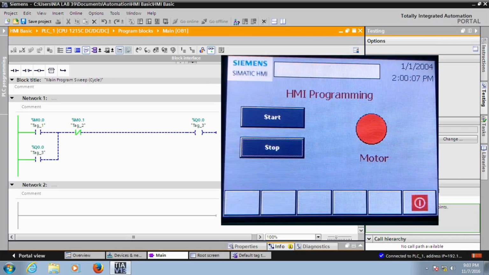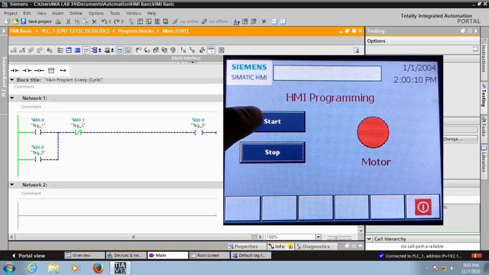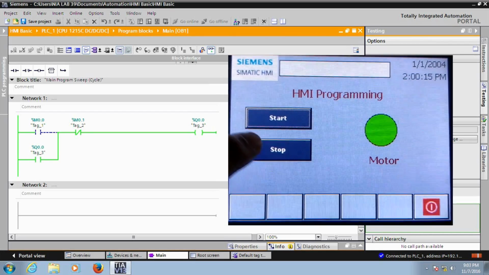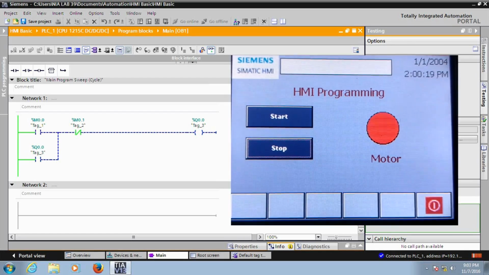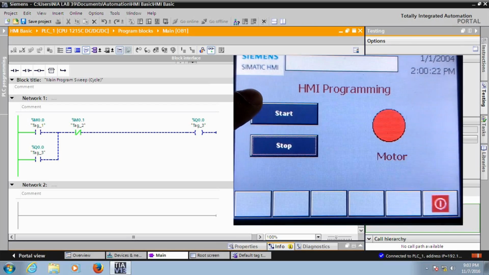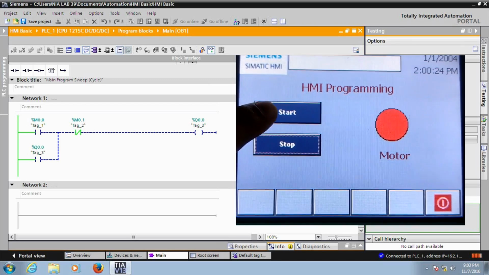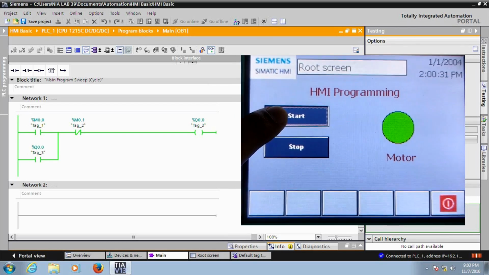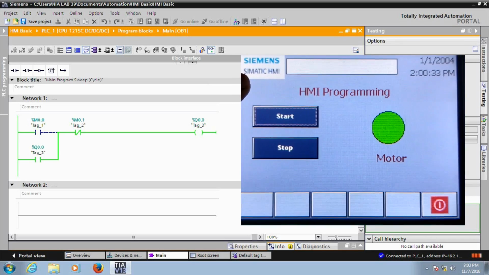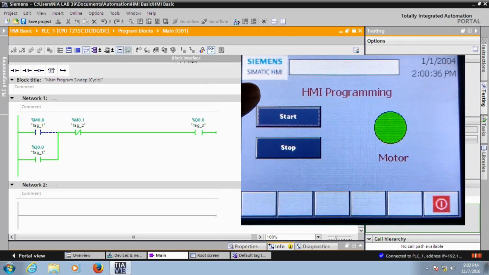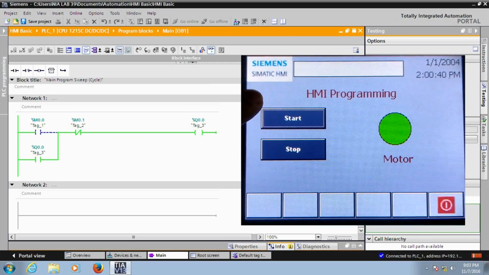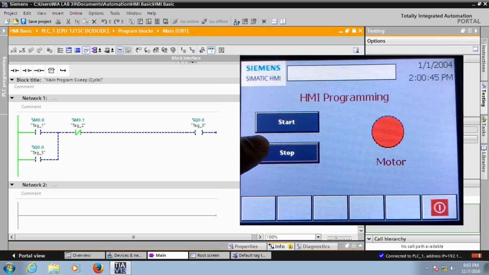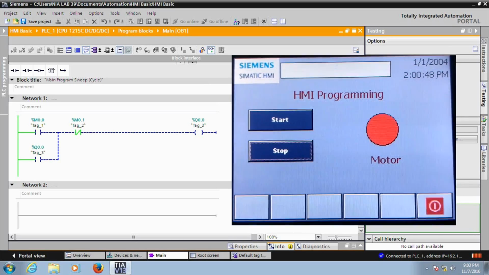Here you can see the HMI program. When I click on start button, you can see the change. The output is turned to green color, and when I press the stop button, you can see the output is turned to red color. Hence I have assigned a property as set bit. As long as I press and hold the button, you can see M0.0 is high, and once I release, it will be set to 0. So that acts like a push button. When I release, the button status changes to reset. Similarly, if you want to stop this, then break the latch with M0.1. So that's the HMI programming.